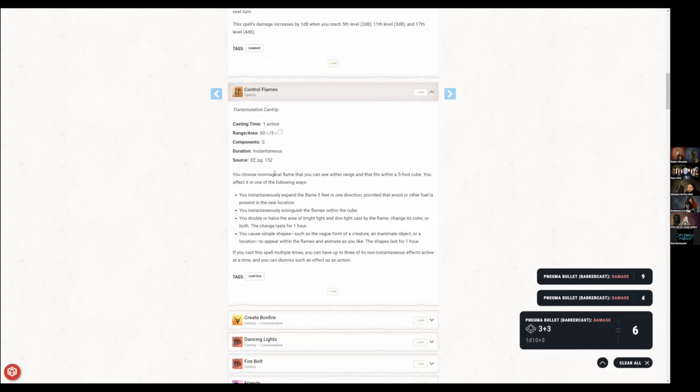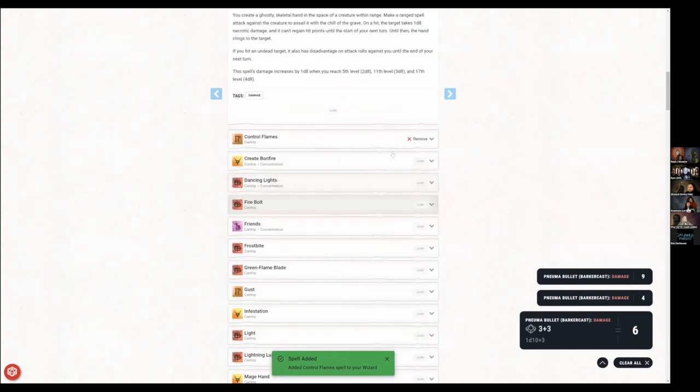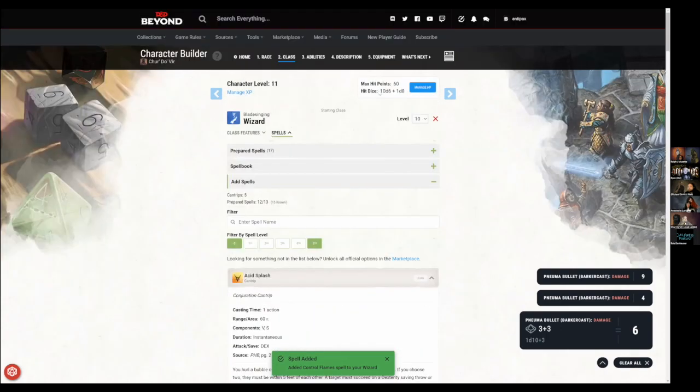Yes. Non-magical flame. Okay, so it can't be magical flame. So if you see something that's on fire, me. You can control that. Yeah. Okay, I'm learning this cantrip then. That could be useful. Okay. All right. So now what do I do?